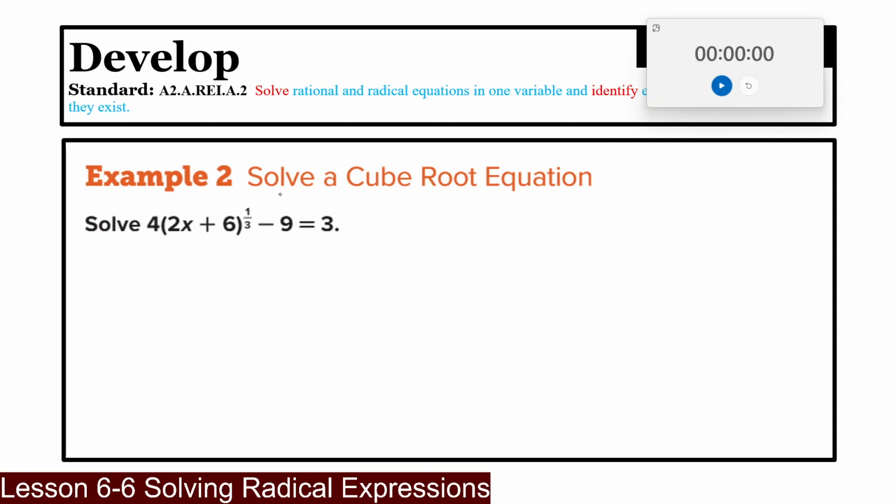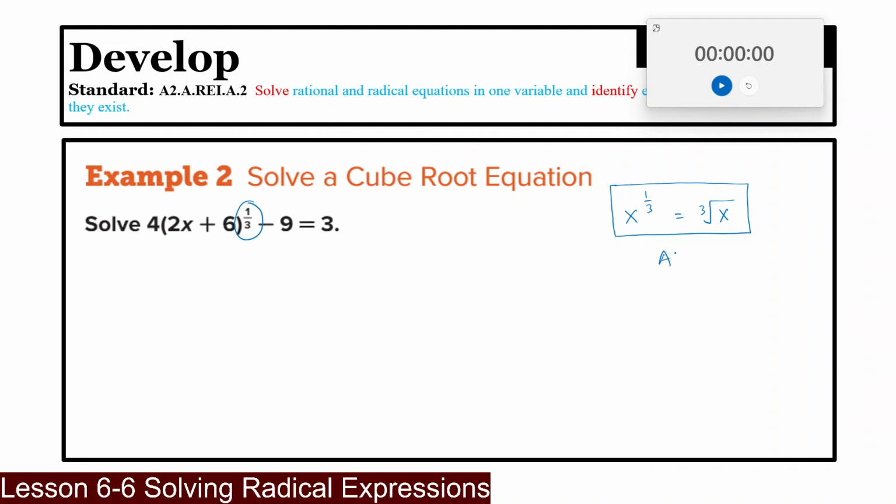So in this example, we have a cube root situation. Even though we don't see a cube root, it's a cube root because we know now that if you see 1/3 right here, if I say, for example, x raised to 1/3, this is the same thing as saying the cube root of x. That's what this means. These things are equivalent. So now that we know, I know that there is a cube root here somewhere. So whatever is raised to 1/3 is going to go inside the cube root.